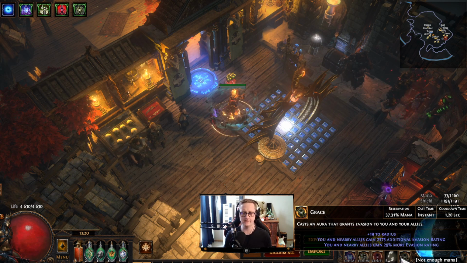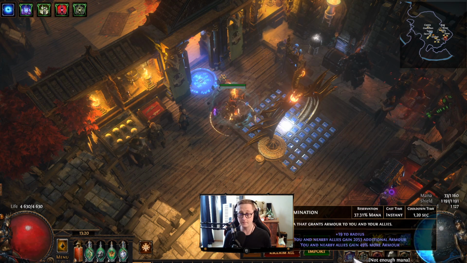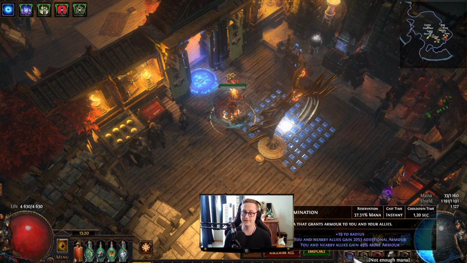The league mechanic is just deadly, so I'm trying to get the defenses up as much as possible. I did the Formed, which is doing all 4 of the Shaper Guardians simultaneously. I did that almost deathless. I ran into a slam. That was fine. That was comfortable.